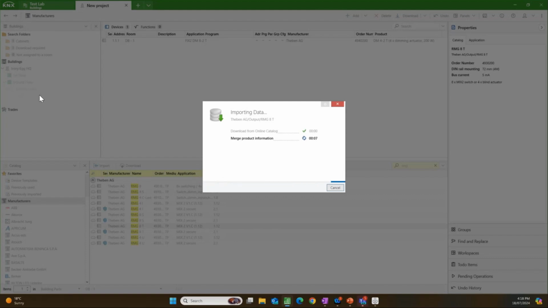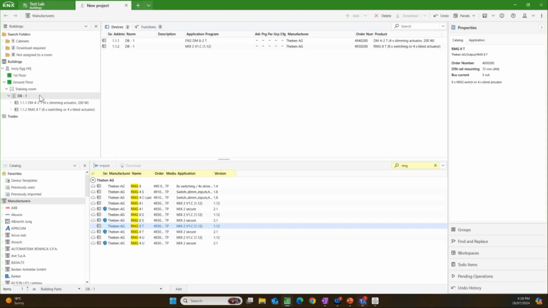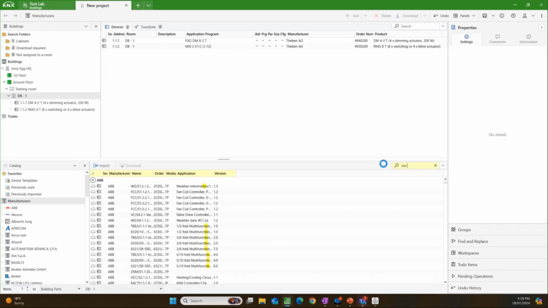And to make it more like a real job, we're going to add 2 devices that we have in our training cases. This way it's very familiar to what you've done previously. So you can see those 2 devices belong in the distribution board. And now I'll add the Ion 104, sorry.